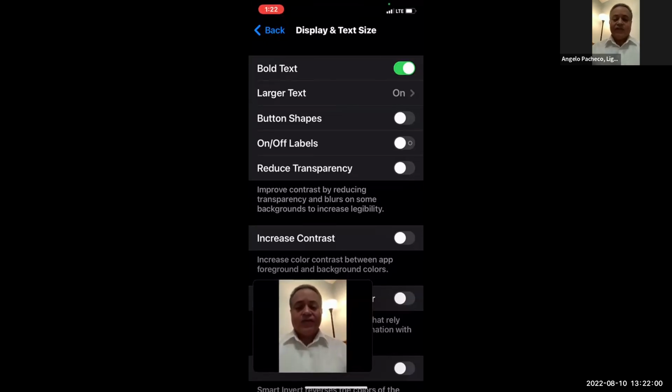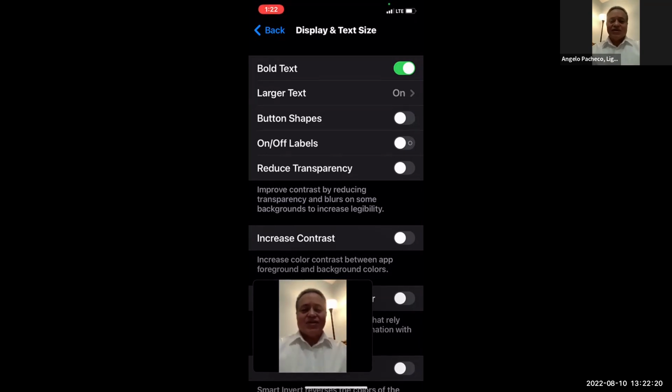And when I say play around with the features, be very careful, because if you don't remember what you turned on or off, you may have issues down the road going back to that certain area, and you may have to go to the Apple store or call me, and I would have to review your settings with you.